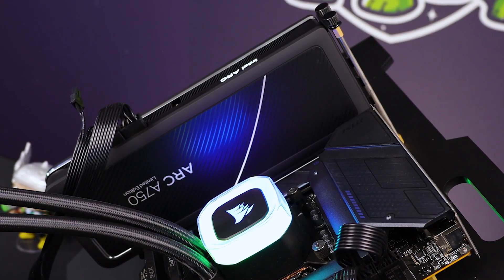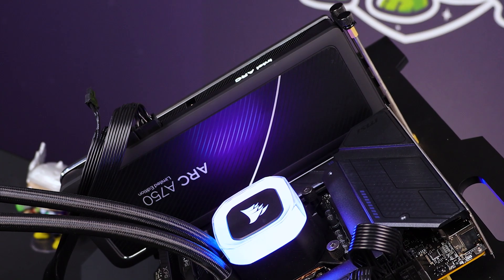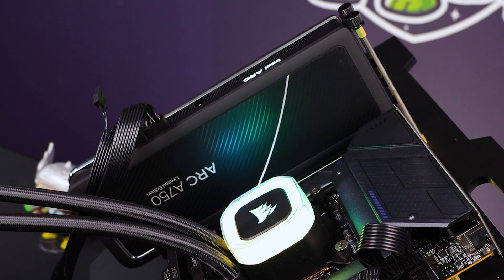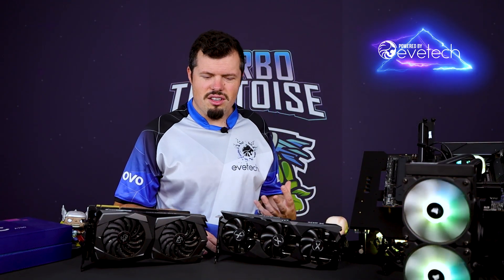The matte finish — I'm not the biggest fan of sticky fingers and stuff, I'm going to mess it up. It's not going to really be under a lot of usage unless you're using it on a test bench all the time, taking it off and on. In which case it's easy enough to clean. There's nothing inherently bad about it, I just have OCD about sticky fingerprints on stuff. Anyway, before I digress too far, let's talk about the competition and the test bench setup and how we've gone about testing this GPU.